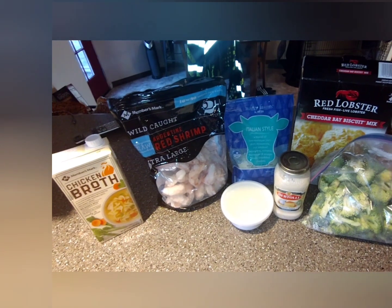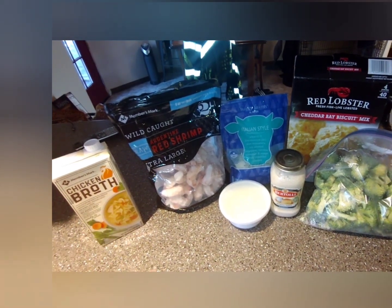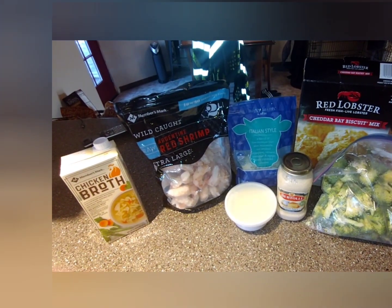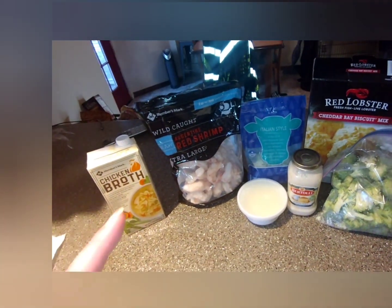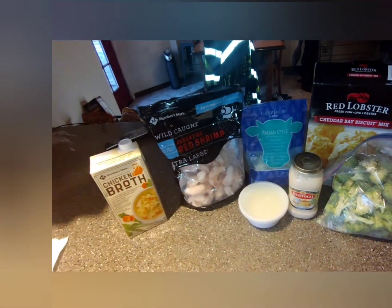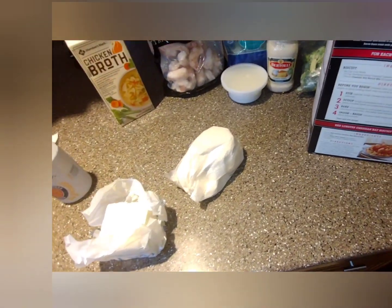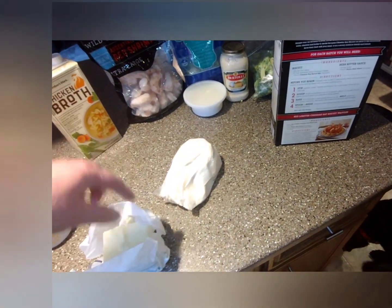So let me get my stove going because I got 13 minutes left on my squashes to check them and see if they're fork tender so I can shred them up into looking like spaghettis. So, yeah, let me get out my pan to start my shrimp and my broccoli. Check back with you. Okay, before I get that going, I'm going to do my biscuits.